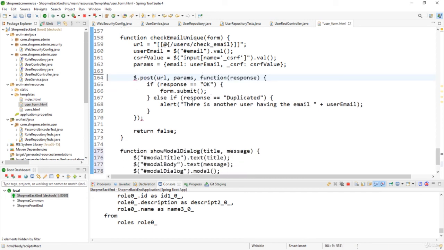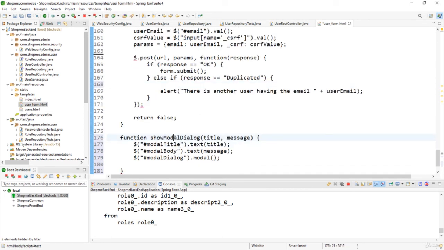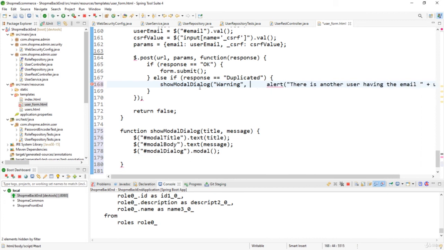So here, if the server returns the response duplicated here, we show the modal dialog, show modal dialog with the title is warning, and the message is there is another user having the email. Okay, save the changes and let's test this warning message.